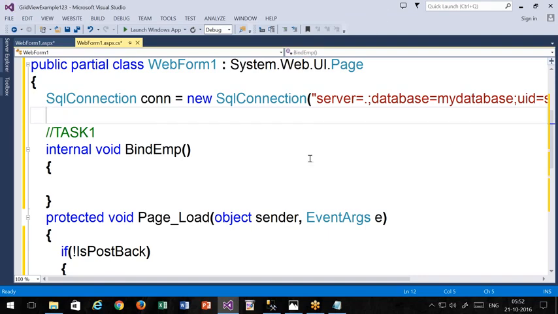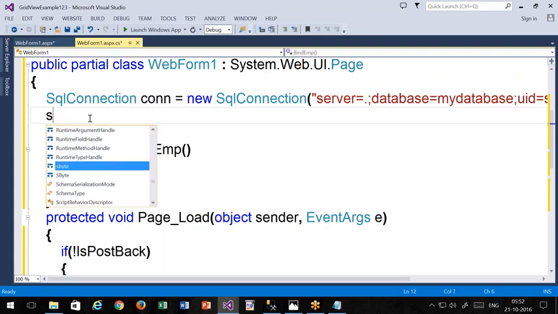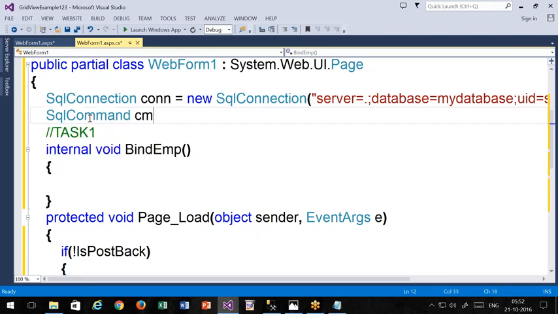Soumya, command object is required in one place or two places? Both. So, here can I create command object also in class level? Yes. Tell me the code. SqlCommand cmd.